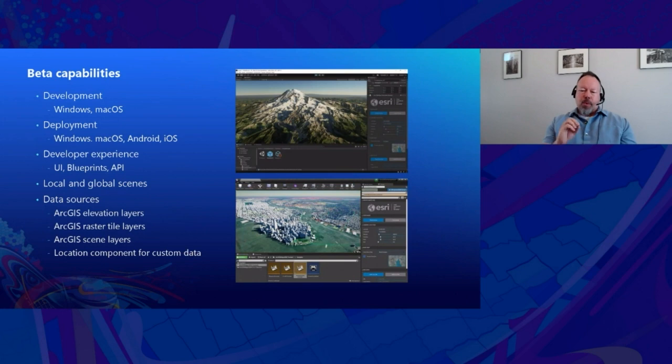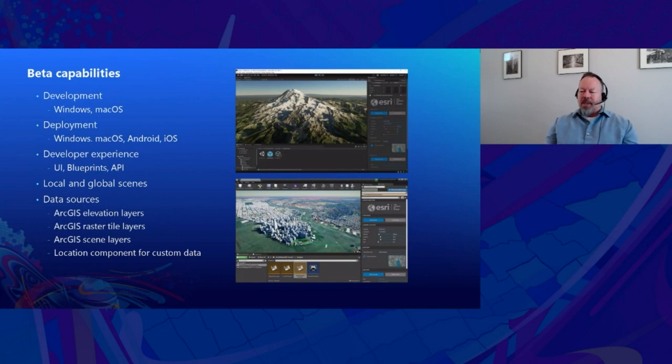To add to that, we support multiple 3D object or integrated mesh scene layers. These layers are founded on i3S, an open specification optimized for the delivery and use of 3D data. So 3D objects can include textured buildings and structures, while integrated mesh uses a triangular network to represent continuous 3D surfaces, usually acquired by satellite or aerial imagery. They can be delivered as scene services or local scene layer packages, SLPKs.